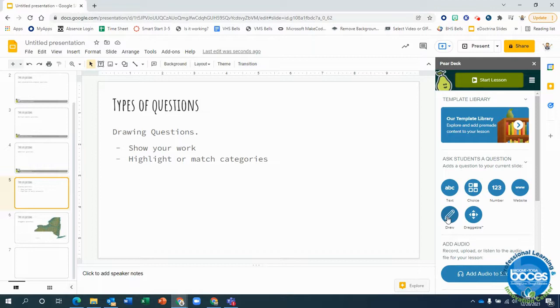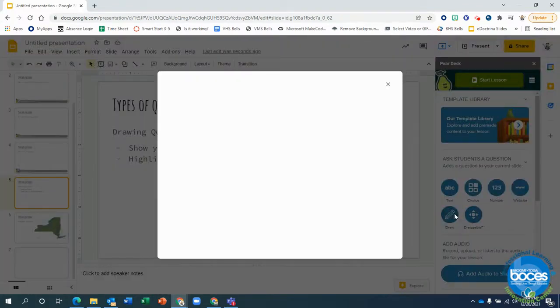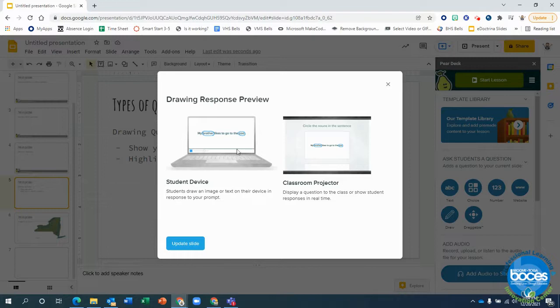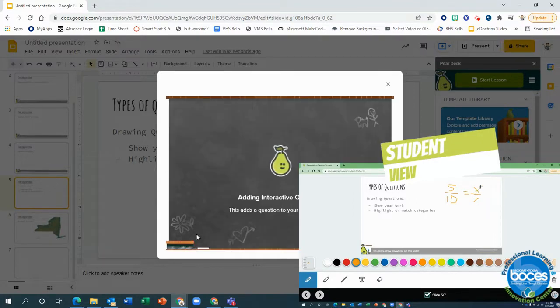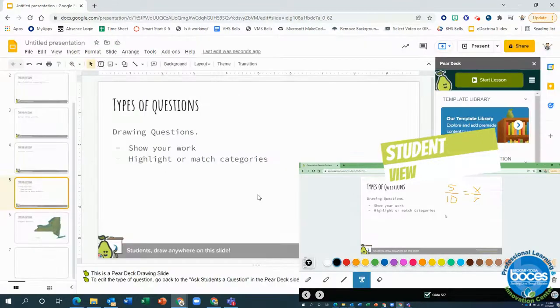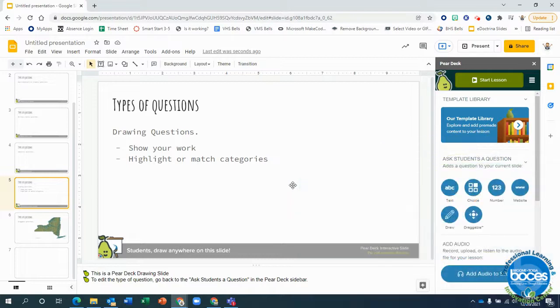So with the drawing questions, you can set it up as a way of students to show their work or to draw or edit a document. You set it up the same way. You click draw, and then again the students will get an image of what the slide is, and they can draw on top of it. So if you leave space for them, they could just show their work if they're showing some math calculations or whatever other steps in their process. If it's a paragraph, they could annotate it here and you would see it. You can look at everyone's work from the dashboard as they're going, and you can also pick some to highlight with the class.